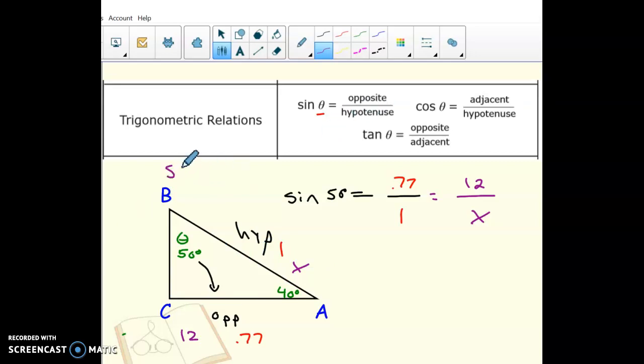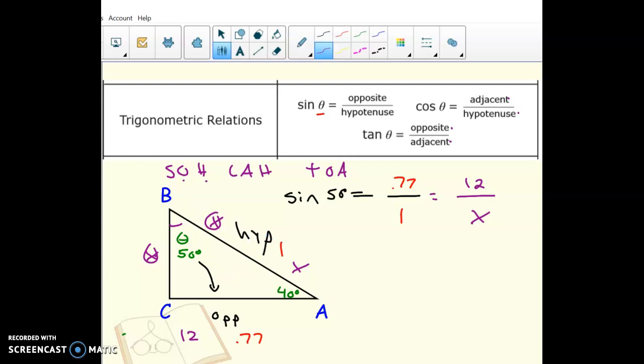So the sine one, which they call SO, is a ratio between the opposite and hypotenuse sides. CA for cosine is a ratio of adjacent over hypotenuse. All right, and so this angle's cosine ratio would be this side here and this side here, right? It'd be adjacent to hypotenuse. So we could do the cosine for 50 degrees. We just have to use 2 different sides. Okay, and then the last one is called tan, which is TOA. If you remember SOHCAHTOA, tan is the ratio between opposite and adjacent.